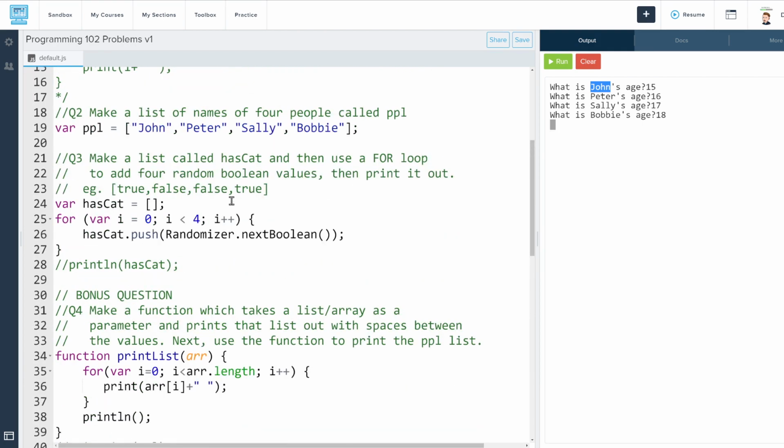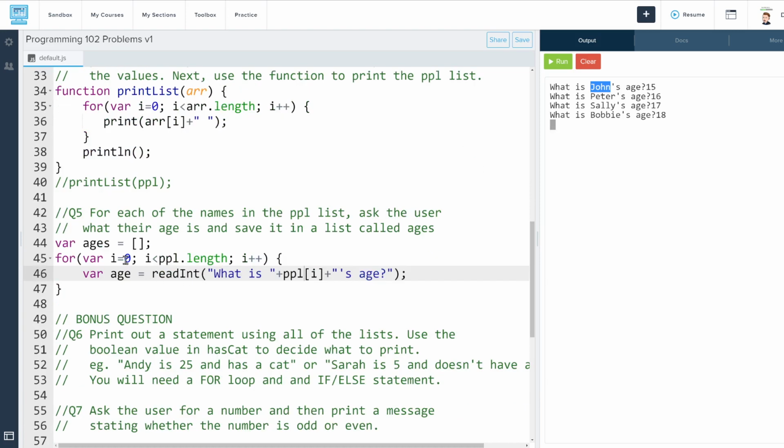How did I get it? Using the index that I've been using here from 0 all the way to people.length. So adding in part of that people list to get the question. And it might be even more convenient to have a little space after there, just for a polite little space.